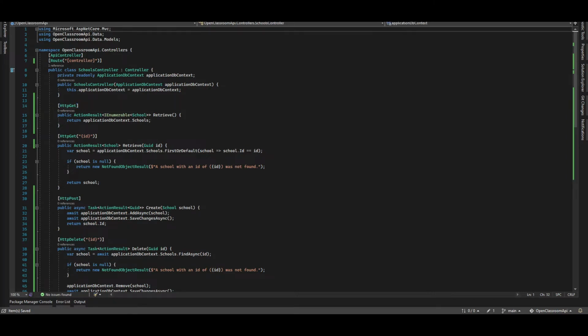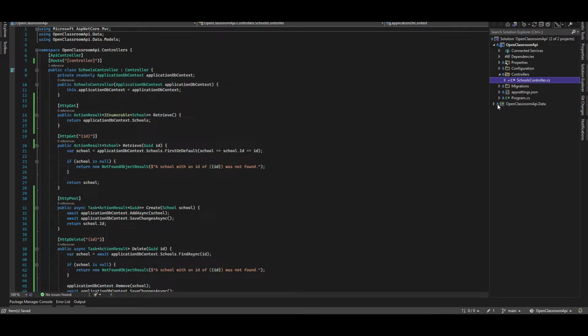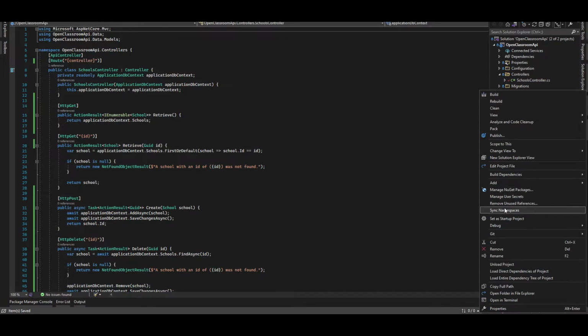Okay, so now that we're done with our CRUD operations, let's go ahead and abstract some of this out. The reason we're doing this is to clean up the controller and clearly define where specific operations and procedures should live. That way in the future, if we need to add more logic, it doesn't create a huge controller. We'll start off by creating a data service layer, and it would probably make sense for this to live inside the data class library with the DB context. So I'll start off by going in here and I will create a folder called services.